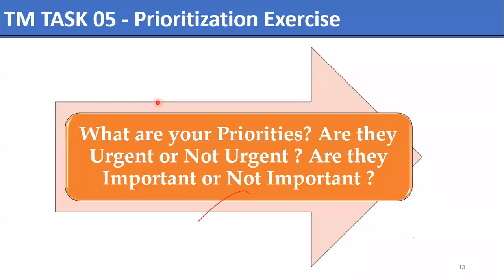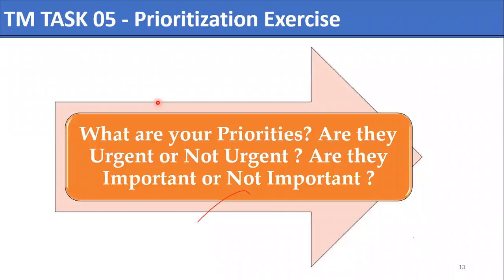Prioritize relevant to your activities. For that, if you can, list down 10 or so of all the activities you want to do. This actually depends on your time. If you prioritize your daily activities, you can get previous activities as well. So what we have done in task 4, you can list down all the activities. Then you can divide.